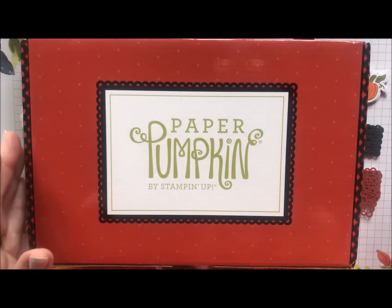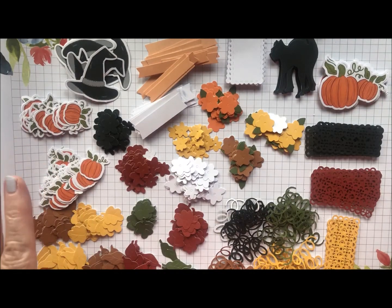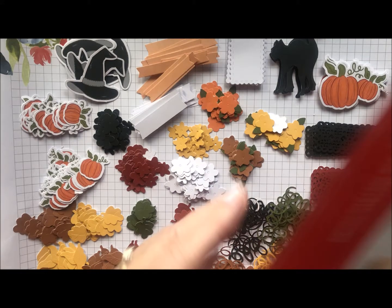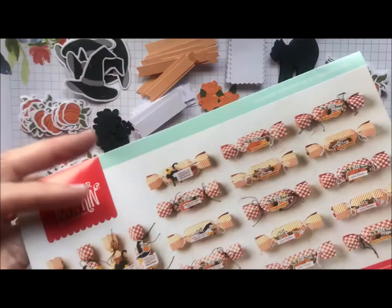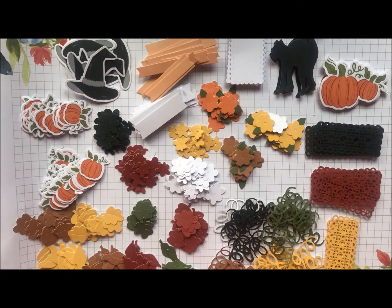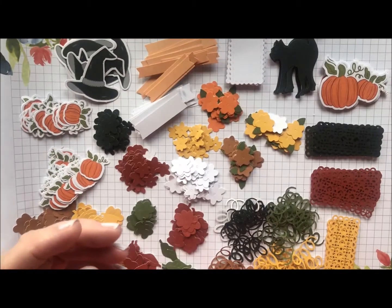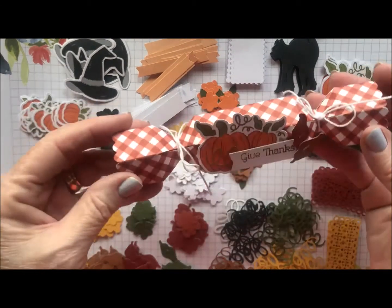In addition to that, they'll give you whatever die cuts you need to make your projects. The instructions are included in the kit, and you're ready to go. I also wanted to show you this double-sided cardstock that's already die cut to make the cracker boxes. Now, we're not going to make anything today. I just want to show you what I've done with it.